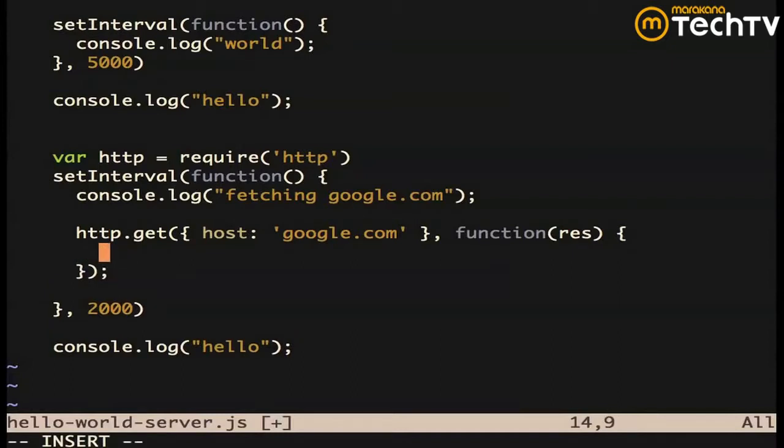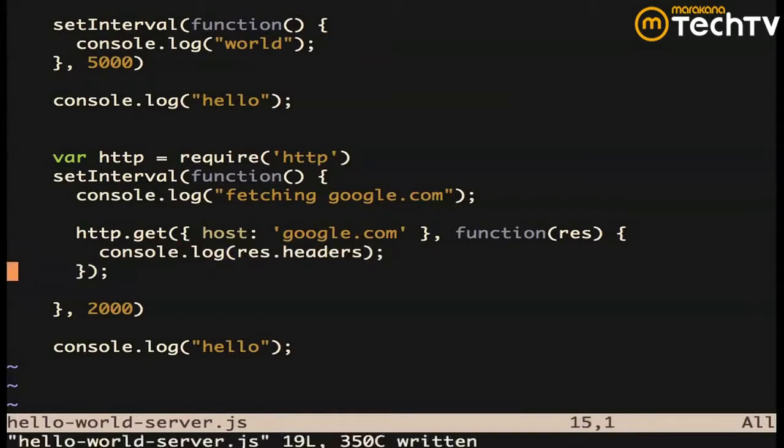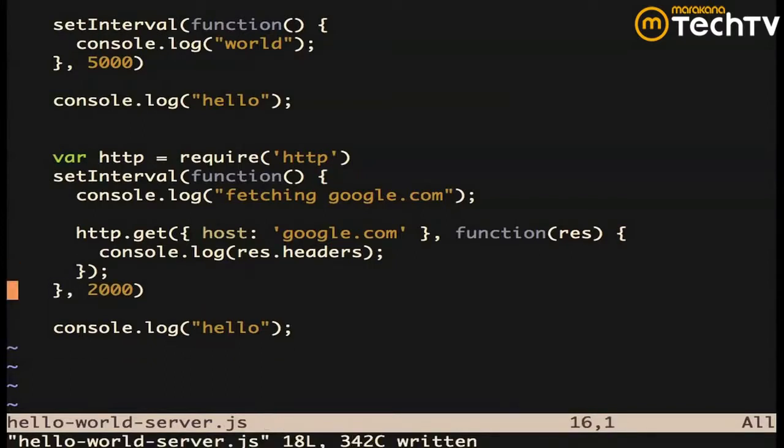So console log response headers. Okay, so that's what an HTTP get looks like in Node, and we're going to do that every 2 seconds. So notice we've done this without changing our original program, not at all. The other thing's still running, right? But we can enter this new thing running at a different speed without changing what has already happened. And we're not doing this in another thread. We're not putting more weight on the OS scheduler. We're doing this in a very simple and kind of clean way. So let me just run that and see if it actually works.